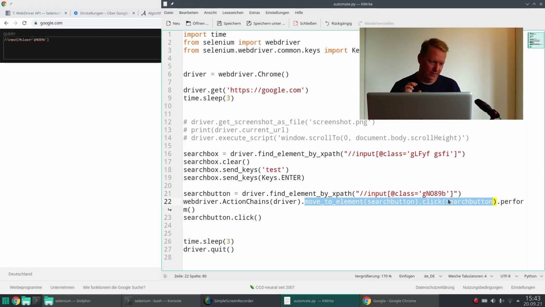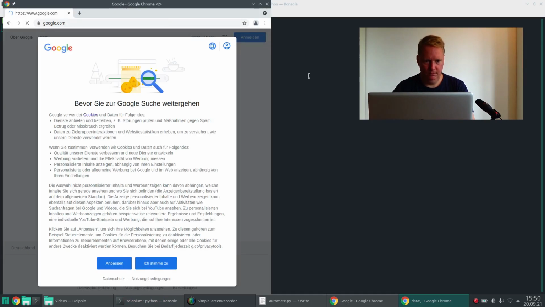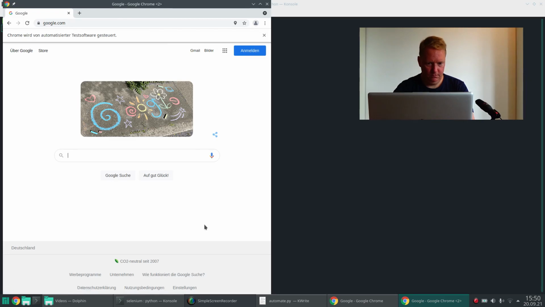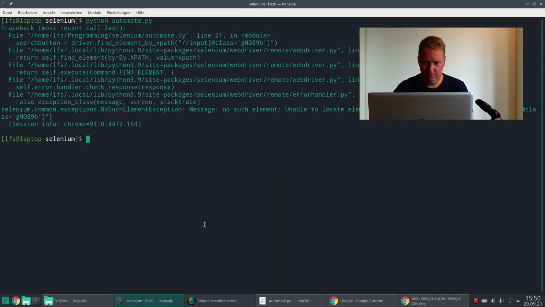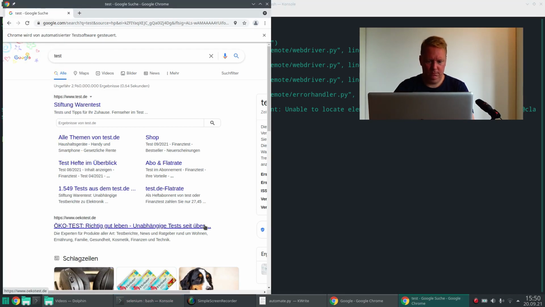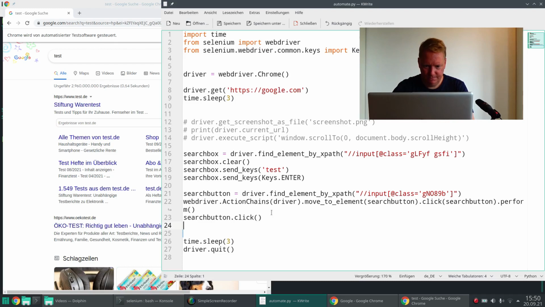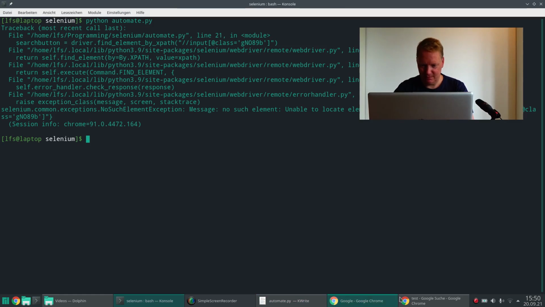You know, so user interaction doesn't break this flow. Okay. Okay, let's see if that works. Yeah, okay, this is of course if you've already moved to the search page by pressing enter, then of course the button is gone and then it doesn't find anything. So this is always a bit annoying.